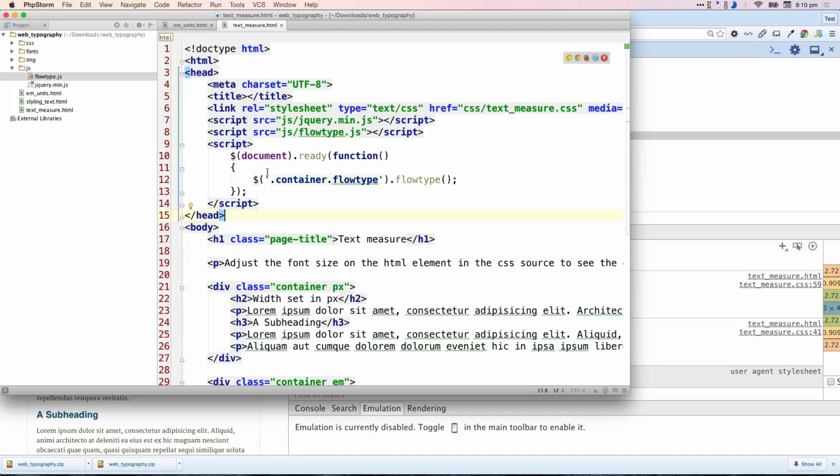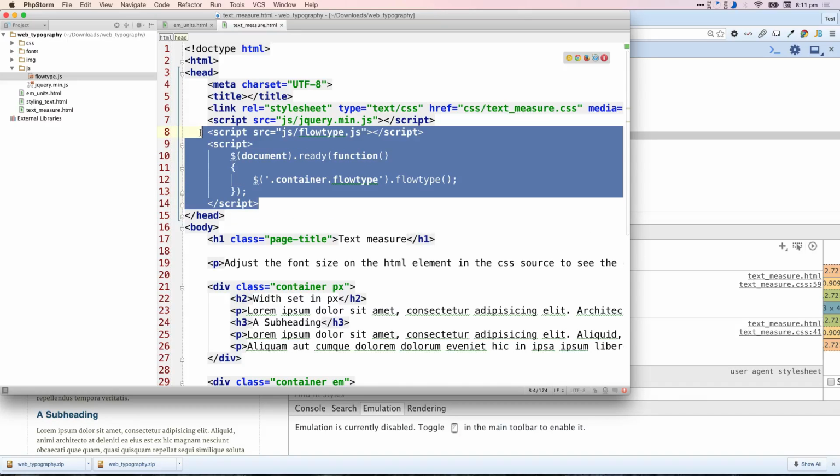And the reason for that is if the page loads the HTML before the JavaScript, it's going to show the unmodified text for a second. It's going to flash that, and then it's going to show the text that's modified by flowtype. So it will look like a little visual glitch, which isn't a huge thing, but generally it's not something that you want. So if you put the script first, yes, it will make sure it downloads the JavaScript first. It will delay the rendering of the page by a little bit, but you won't get that visual glitch.